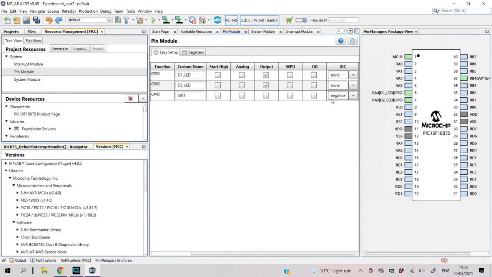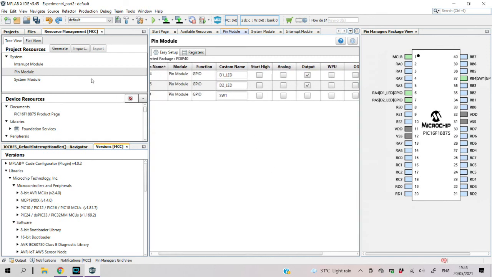That is why the IOC is negative, and the opposite of it is the positive, where there is no voltage by default, but if we press or apply a pulse, it will create a pulse with the amplitude of 5 volts. So that is why it is set in negative, because to create a negative pulse or to drop the voltage to 0, we are able to detect that it is being connected to ground.